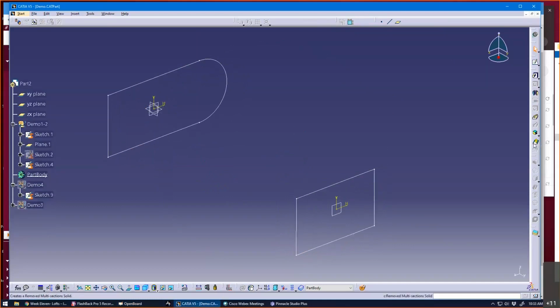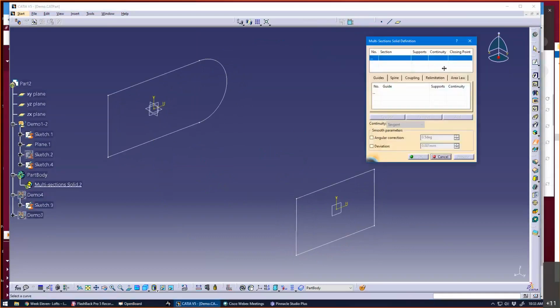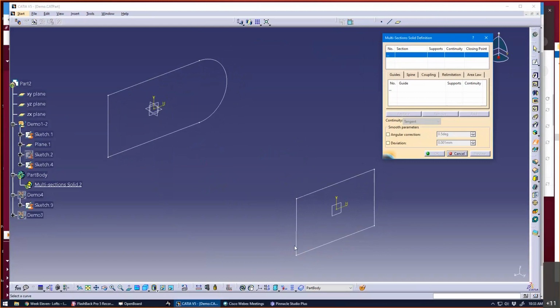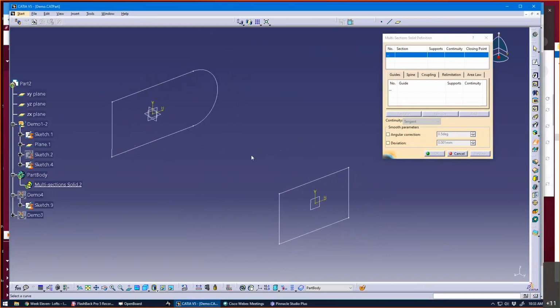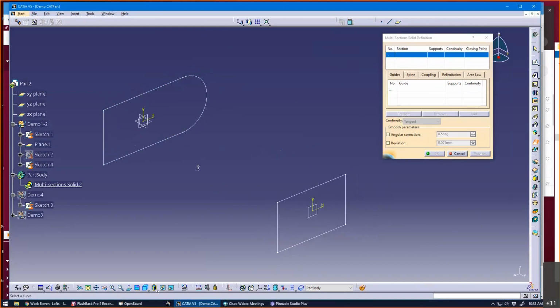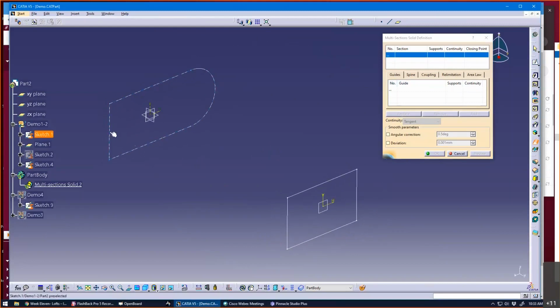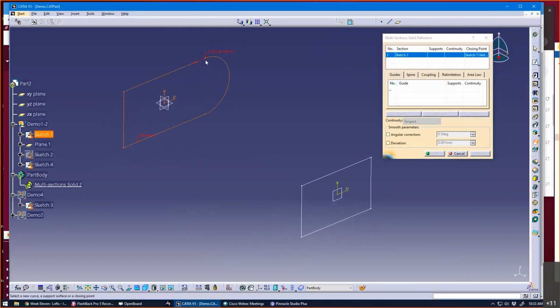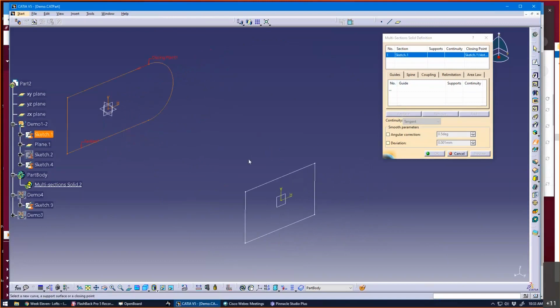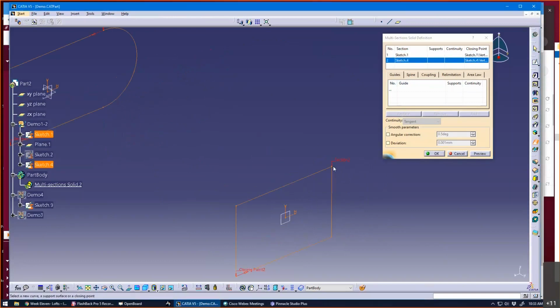Manual coupling is going to require me to manually couple these two sections together. I'm lucky because I have four vertices here and four vertices here, so this should work fine. Same procedure: select there, look at my closing point, select here, identify the closing point.